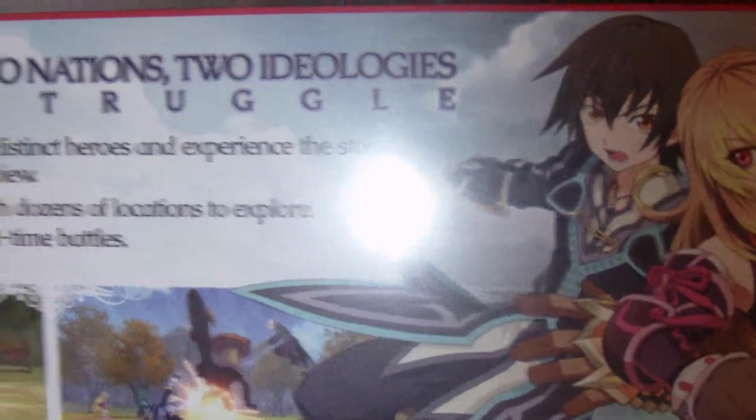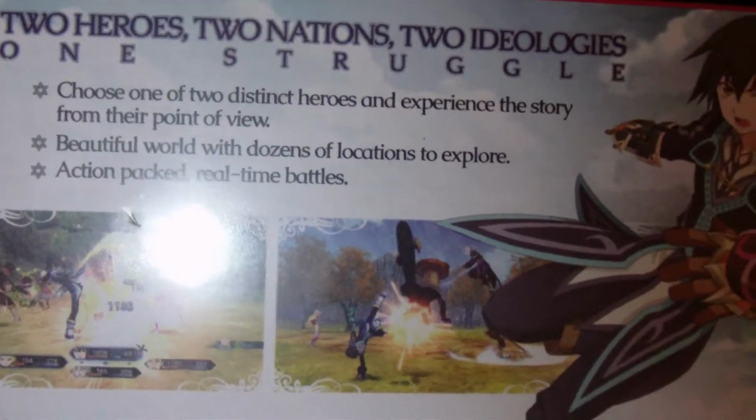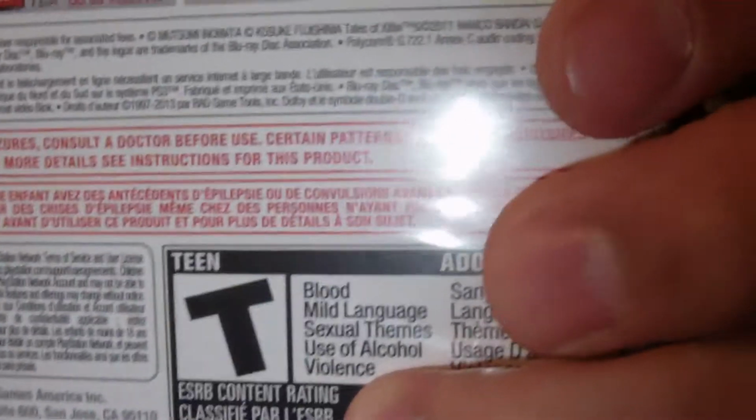Alright, so, working on it. Here's the game itself. It's pretty neat. It's got the Tales of 15th Anniversary. Sure that's what Tales of Symphonia HD is going to have on it too, probably. Here's the back of it. Pretty much almost the same thing. Warnings. Ooh, okay. And then the side. Pretty average, I guess. Okay, so there's that. I'll get to opening that in just a moment.